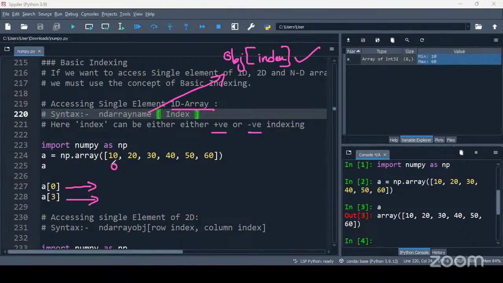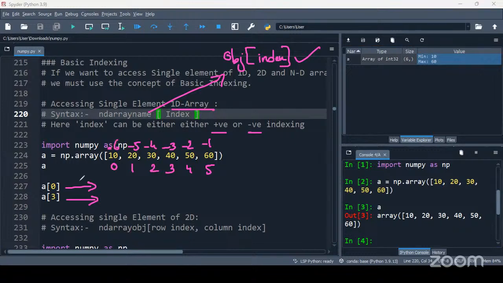If I go from left to right, the indexing starts from 0, 1, 2, 3, 4, and 5. What if I traverse in the reverse direction? The indexing will be -1, -2, -3, -4, -5, and -6.